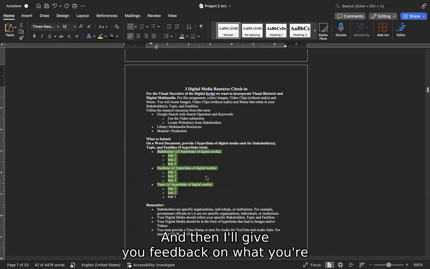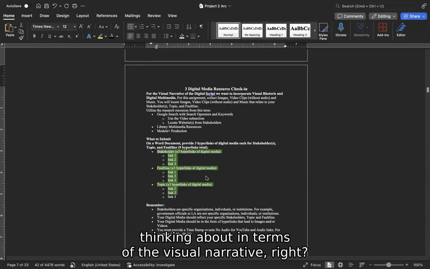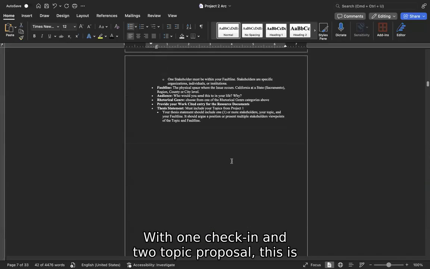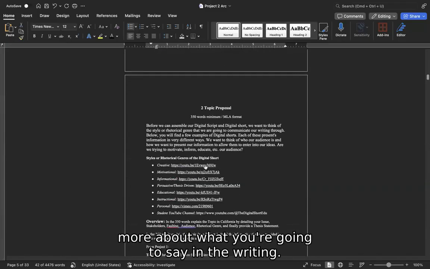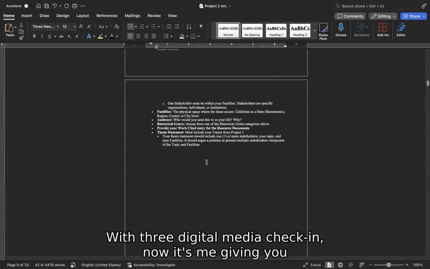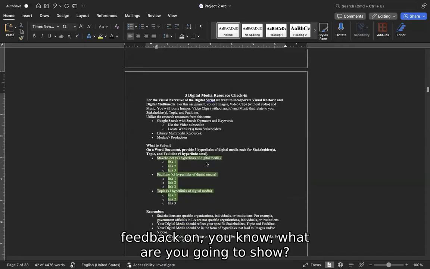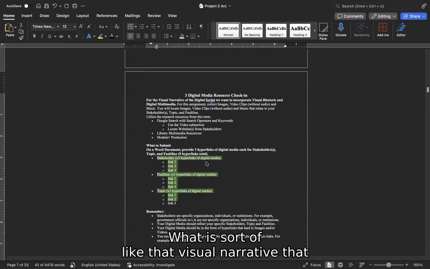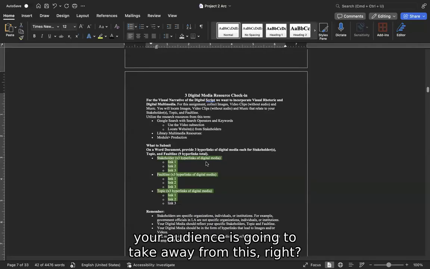And then I'll give you feedback on what you're thinking about in terms of the visual narrative, right? With check-in 1 and topic proposal 2, this is more about what you're going to say in the writing. With digital media check-in 3, now it's me giving you feedback on what you are going to show. What is that visual narrative that your audience is going to take away from this, right?